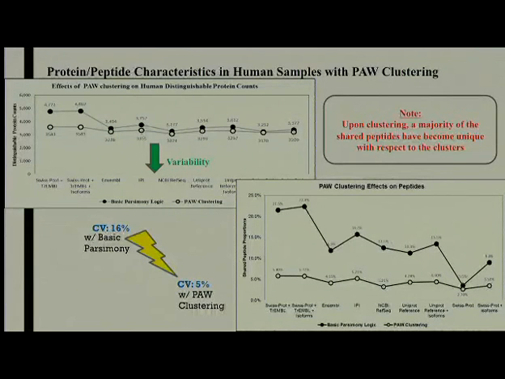Why did you choose the variability as the endpoint for the quality of the clustering in your approach? Well, all I wanted to show here is that with the basic parsimony logic, I have a correlation plot, I just don't have it here. So I have a correlation plot comparing the protein counts in the protein sequence statistics to what we've identified. And with the basic parsimony logic, there's a nice positive correlation between the identified proteins and the protein sequence statistics. But since I'm just looking at how the clustering algorithm negates the effects of protein sequence statistics, I thought perhaps the variability should be sufficient. And then I'm actually performing an F test on that to see how significant it is.